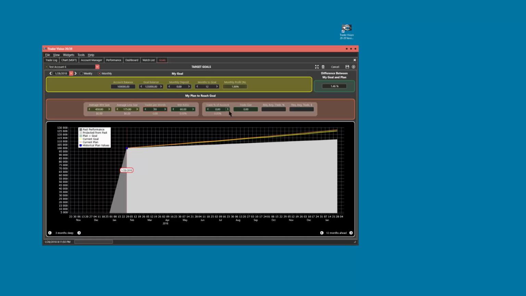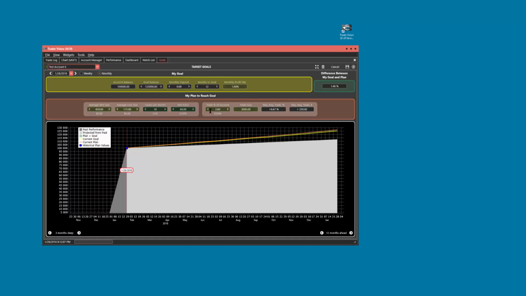That could be okay for a starting point, so let's leave it that way and see what else we can do here. The next thing that we need to figure out is how much of our account we are going to put into each trade. I think a good rule of thumb, and you'll see this elsewhere on the internet, is about 3%.